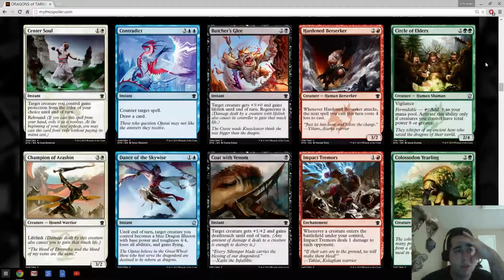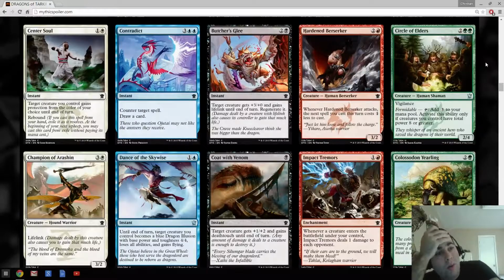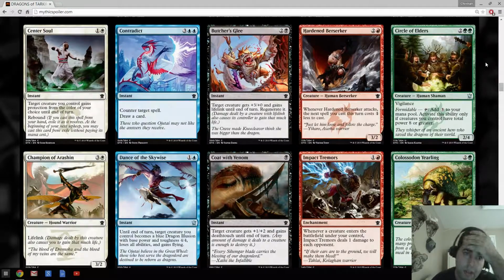Next we have Center Soul. 1 mana, 1 white. Instant. Target creature you control gains protection from the color of your choice until end of turn. Rebound. I love this. This is a great card. Wow. Look at that. You play it twice and you get protection. This is probably one of my favorite rebound cards right now. Honestly, I absolutely love it. It's so nice. Guaranteed protection.